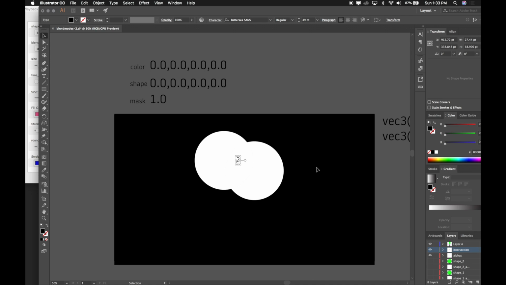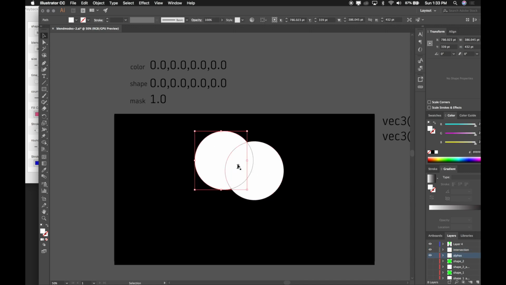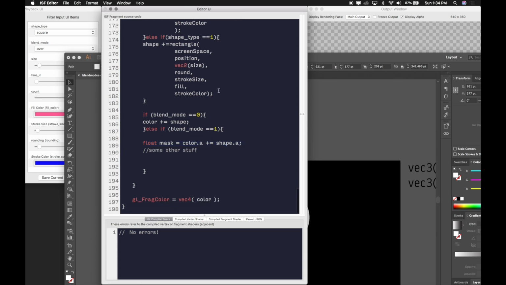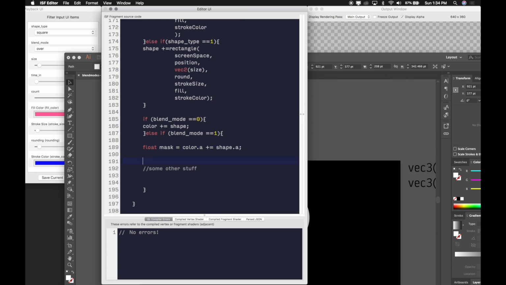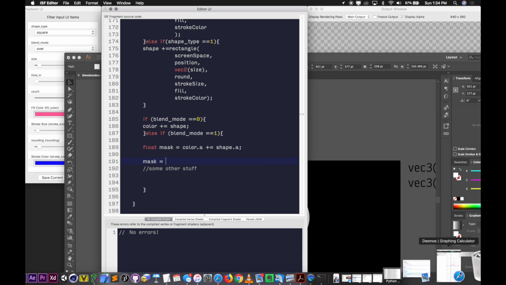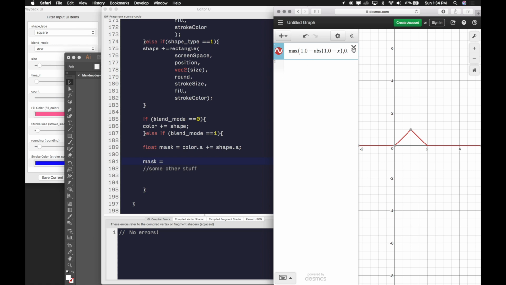So this is all zeros in here, right? And here is 1, and here is 1, and in the middle is 2. Great. So all I need to do is write some sort of function that turns a 2 back to a 0. And so I'm going to go ahead and do that with a shaping function. And as I mentioned, there's probably different ways to do this. But let me just go ahead and write the shaping function out.